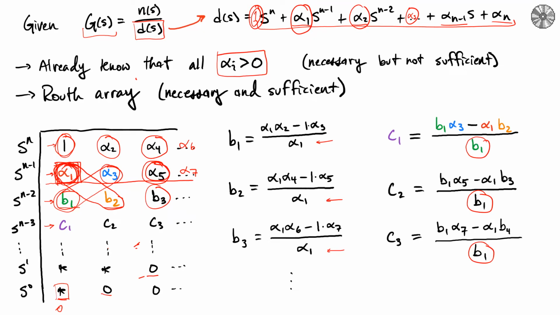And then what you do is you look in this first column, and you're looking for changes of sign. Because this first element is 1, anything that changes from positive to 0 or positive to negative is going to indicate an unstable pole. And you can actually say further that the number of sign changes in this first column is equal to the number of poles that have a positive real part.